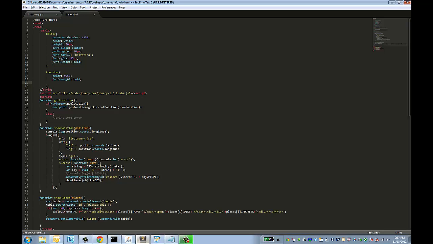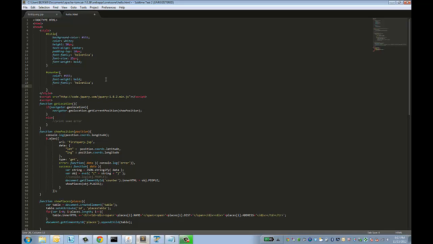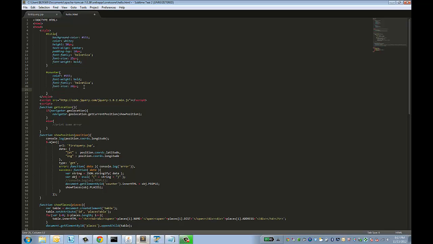And the font family similarly, so I just copy it. And the font-size, maybe 20. See how that goes. And some padding to the top. And let's try it.